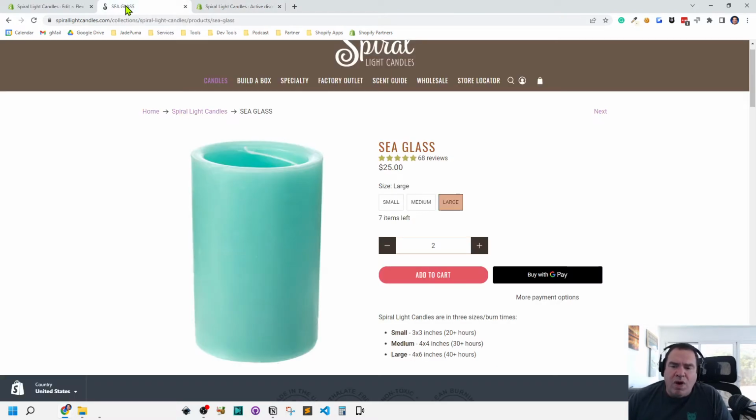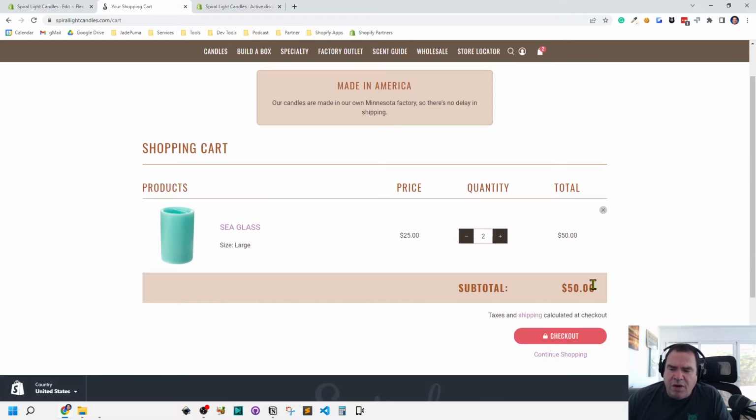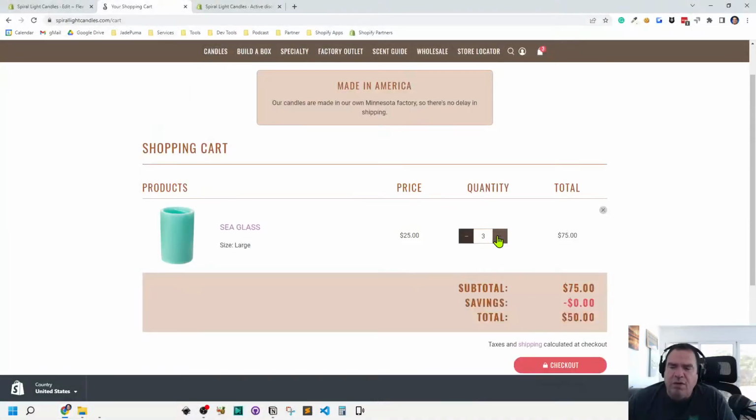So what we're adding is, I'm going to add two of these to the cart, which is a $50 price. At $50, I don't have a savings. You can see there was a savings displayed down here a second ago, but then the app's JavaScript comes in and removes that because our threshold for our first discount is $75. So if I add one to the cart, just by clicking one there, now you can see my cart total is $75, and then the app's JavaScript came in and said, all right, that's a savings of $7.50 because it's 10% off for orders over $75, and then here's your new total.